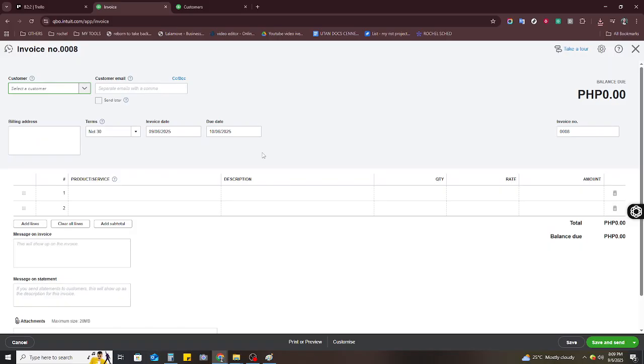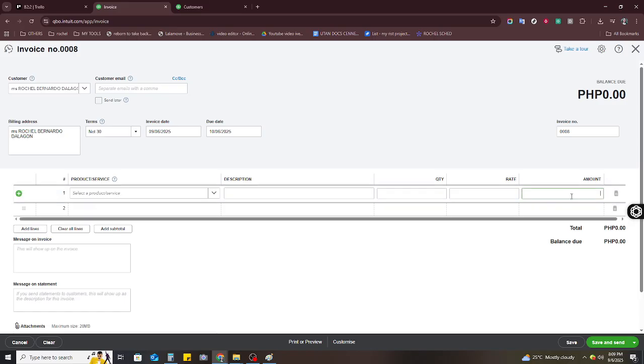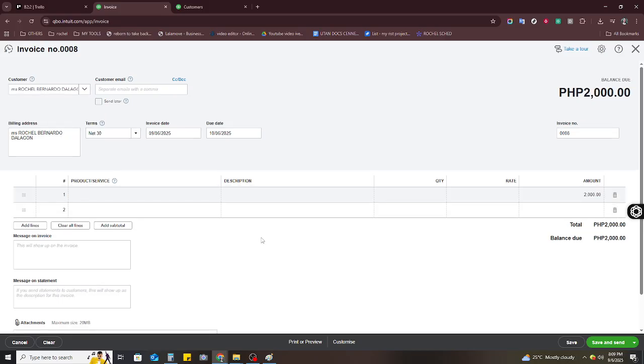With your customer selected, we move on to entering the details of the invoice itself. Start by filling in the invoice date and its due date. This helps in both timely payment and proper record keeping. Then, include the product or service items you're billing for. Pay attention to the quantity and price fields to ensure they reflect the transaction accurately. If there are any terms or additional notes that need to accompany the invoice, this is the place to include them.